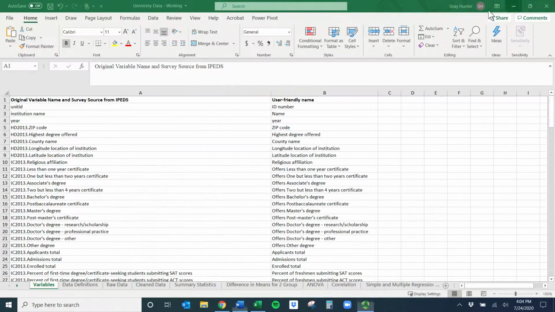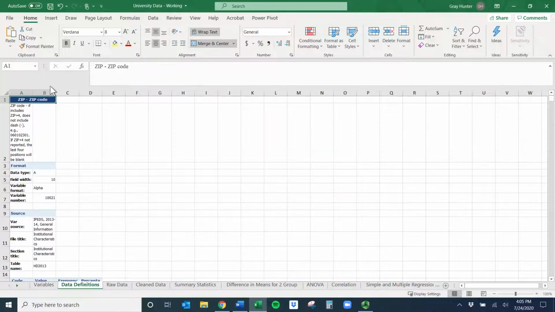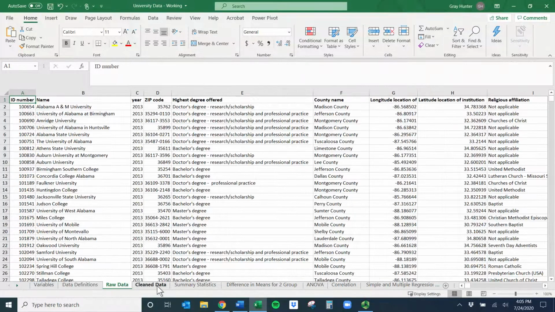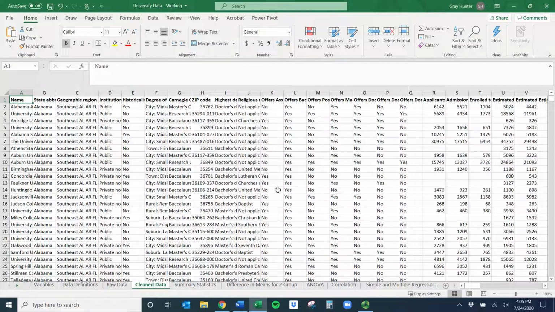So hopefully first off you've started by downloading this university data, and it is really ugly. It contains sort of a tab for each of the different tests that we're going to do. But you'll use them for the next 11 sections or any of those that you want. So it's nice to go ahead and get comfortable with it. So we have the variables here, we have the data definitions here, we have the raw data, and then I went ahead and cleaned it up a little bit to make these other tests a little bit shorter, not longer.